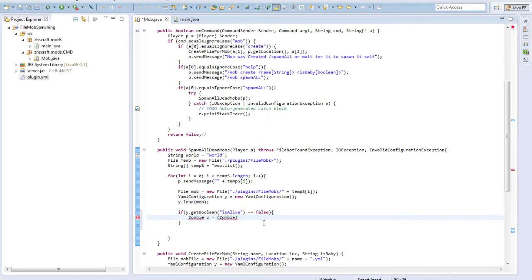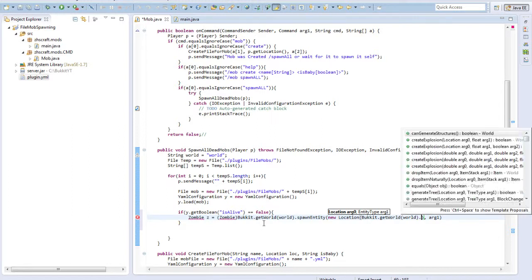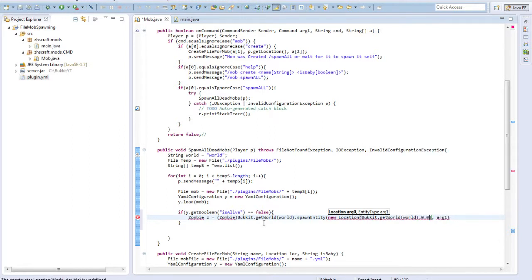Zombie equals Bukkit.getWorld.spawnEntity equals new Location, Bukkit.getWorld, get world, and location zeros for now, that's not right. And the entity type is going to be EntityType.ZOMBIE. And I don't think that's right either. No, it is. Just gotta import everything.